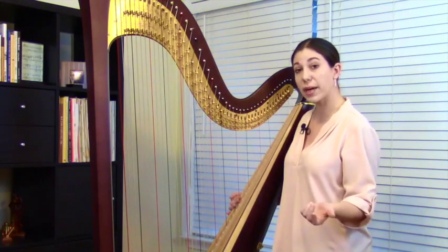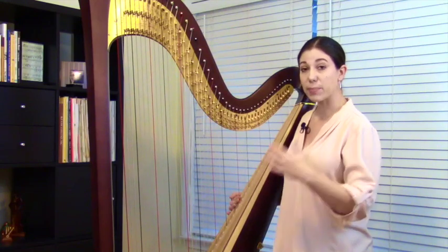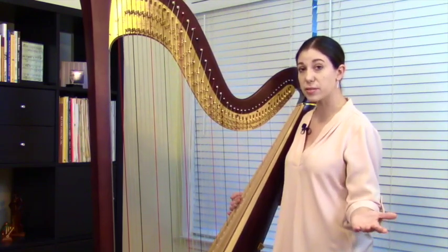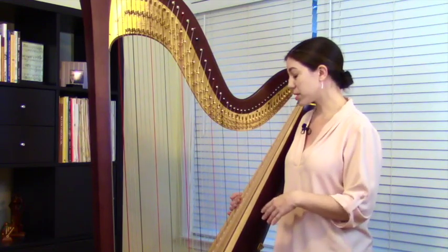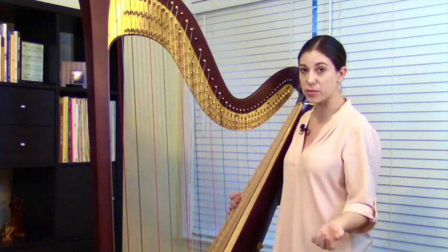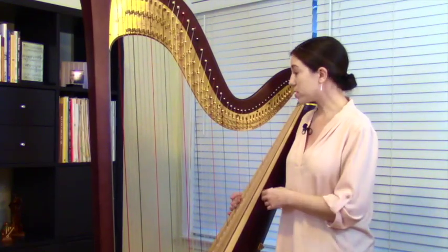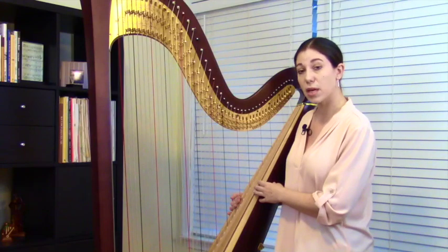And then last week, I also purchased a new set of replacement strings. I will keep those on hand for this next year to be my emergency strings. And then when I change my strings again a year from now, I will put those strings on the harp and buy another new set. This way, I'm always using strings that are less than a year old.